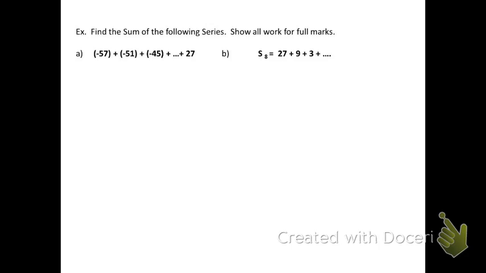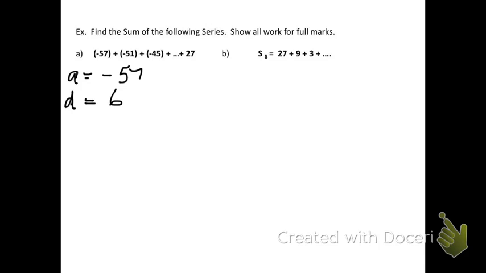So there are a couple of things that we want to start capturing. We know that our first value is negative 57. And we can see that our difference is 6. We know it's arithmetic. And we've been given the first and last term. And we have a formula for the sum of a series when we're given the first and last term. And if you look at that formula, the one thing that we need to know is how many terms there are in the series, and we don't know that information. So before we can solve for the sum of the series, we have to first know how many terms there are in it.